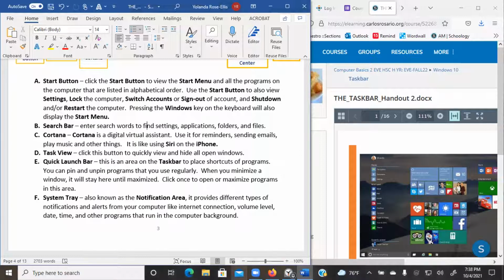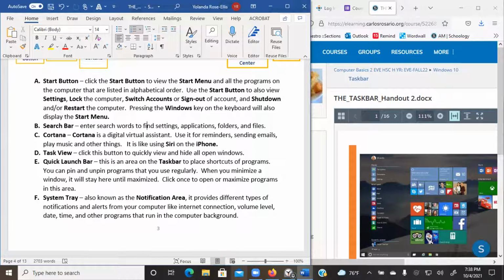Yes. When we pin, remember when we created a shortcut of the Computer Basics 2 folder? Do you remember when we did that? We created a shortcut of the Computer Basics 2 folder on the desktop.